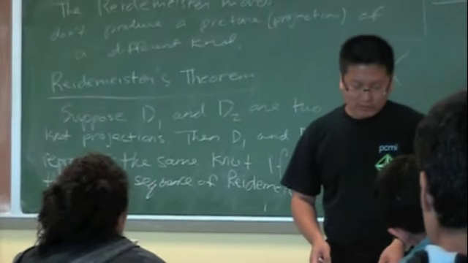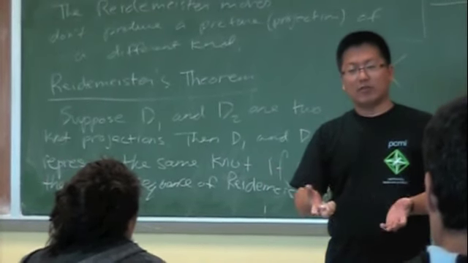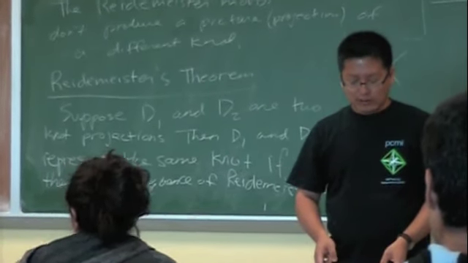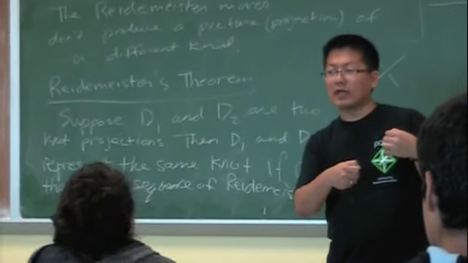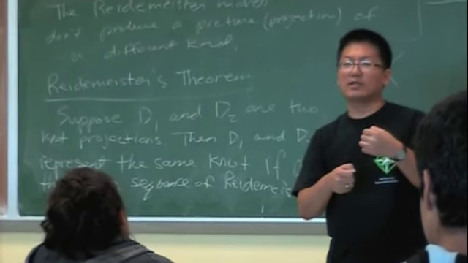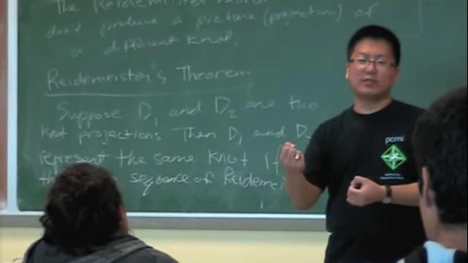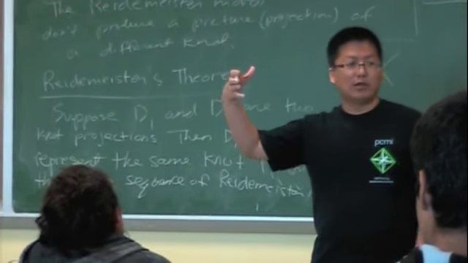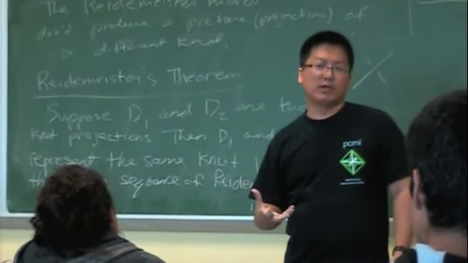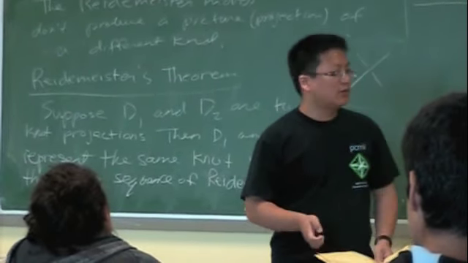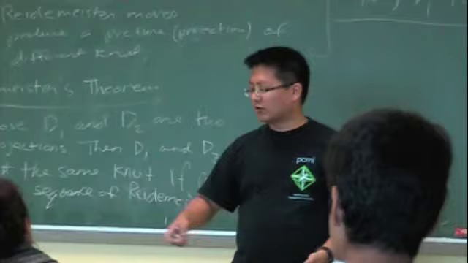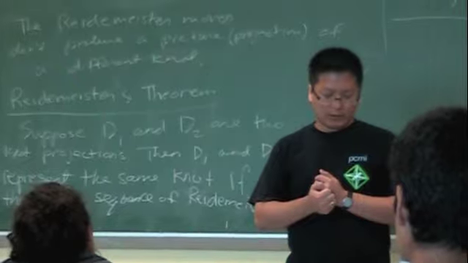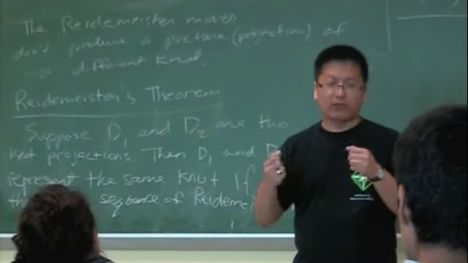But the point is, these three moves still give you the same knot. It's a different looking picture, but it gives you the same knot. And then I can do these moves in different orders, repeatedly. I can do type 1 a bunch of times, type 2, then type 3, mix it up with another type 1, and so on. And I know at the end of it I get the same knot, but it might be a much more complicated looking picture. For example, there are some pictures in the book of the unknot which look very complicated. And I guess the point of Reidemeister's theorem is the other way is true too.